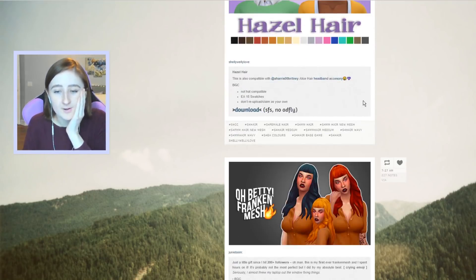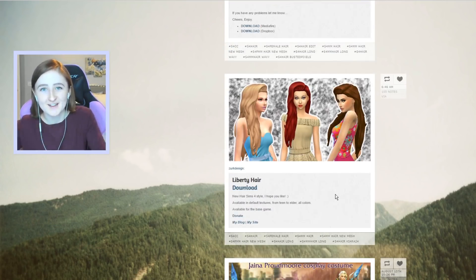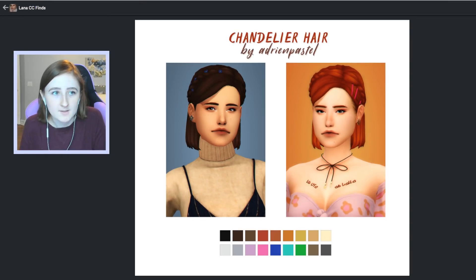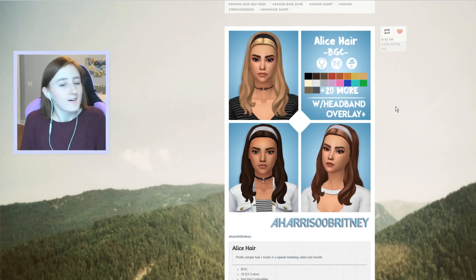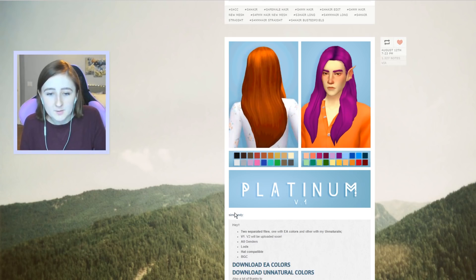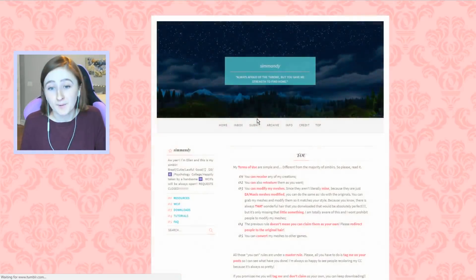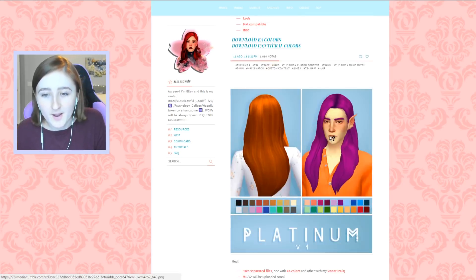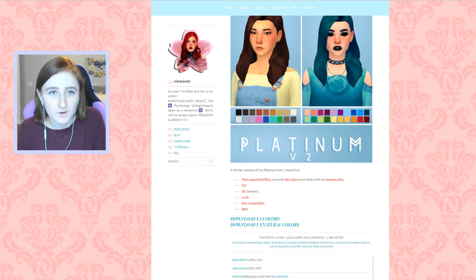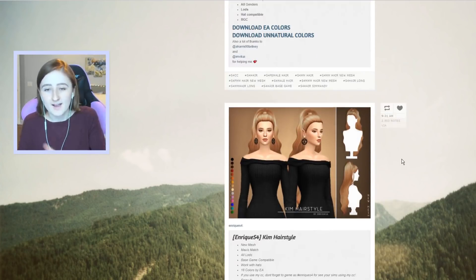This kind of curly hair — we don't really have any curly hairs like this in the game before now, and so there are a lot of new CC hairs using this as a base, and I'm so glad. I love getting new CC so much. It just brings me so much joy — it's like getting a new Sims pack, but instead you get to custom-decide everything that you want. What I do is I like posts of things I want to download and reblog them afterwards, so I have them all in my likes.